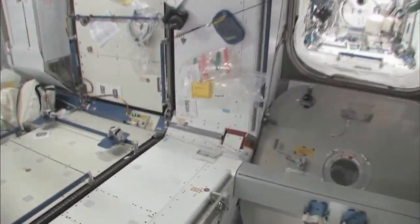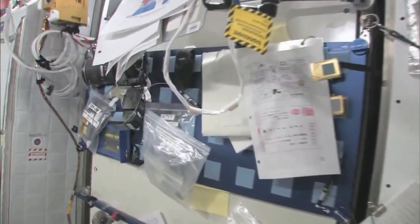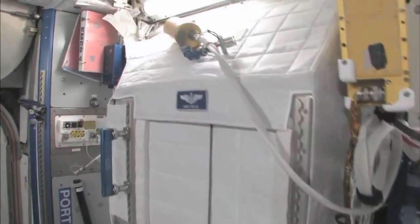We're flying back to Node 2. We'll take a quick look at what else we have here. We have my work area — it's a little bit cluttered right now. But this is kind of my desk. It doesn't sit out horizontally, but it has everything I need on it. These are my crew quarters right here — you can tell it has my name on it. I can give you a tour real quick of crew quarters. This is what it looks like inside. There's a fair amount of room. It has a standard space station light on it.